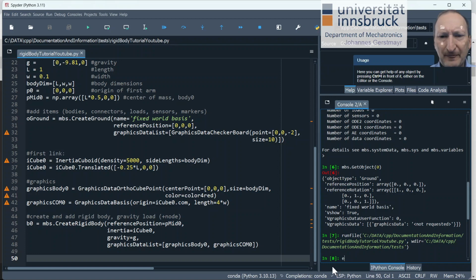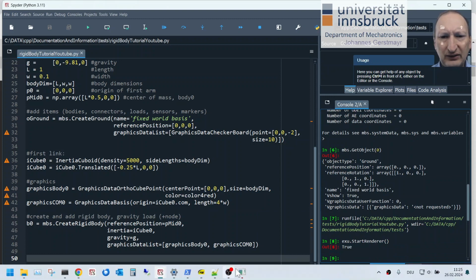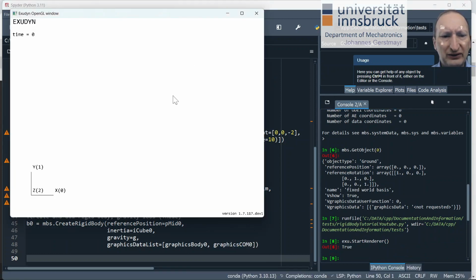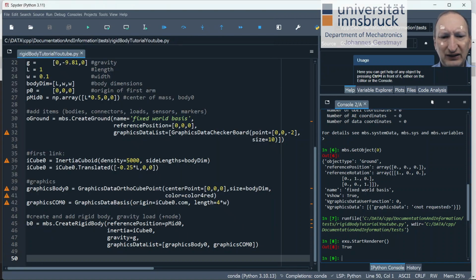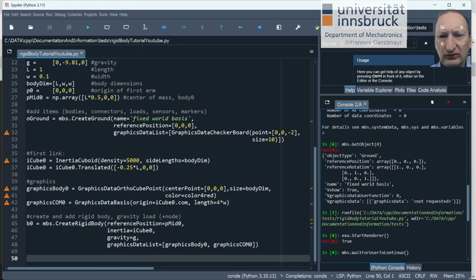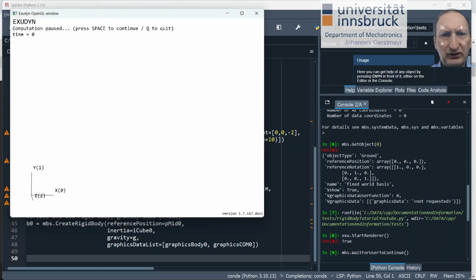So we can start the renderer, and this would now visualize everything. But as the renderer is not running in any loop, we have to use some loop. We can maybe do it in this way.